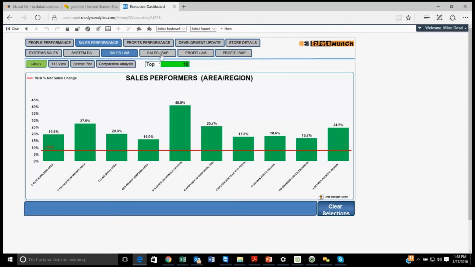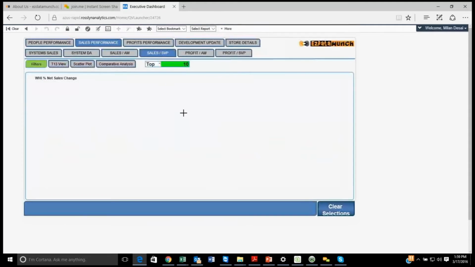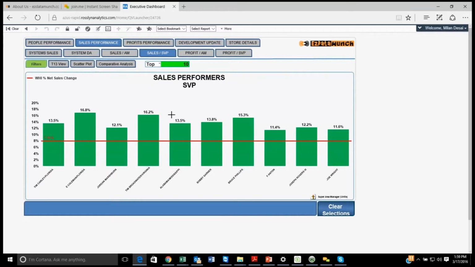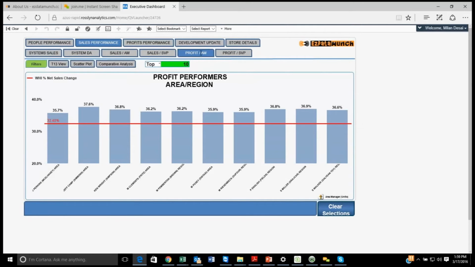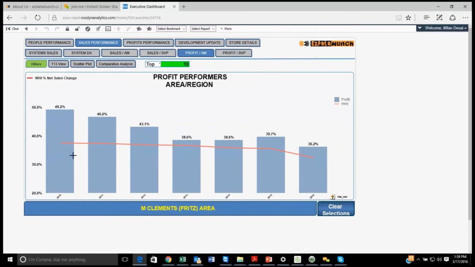You can look at comparative analysis. Again, this is another way you're looking at the performance by percentage values. You're looking at profitability by area people. Again, when you drill down to a specific area, then you can look at it by period. So this shows you that this person's performance has been going down over several years. So obviously you want to see why Fritz's area is not doing as good as it used to do on the profitability side.